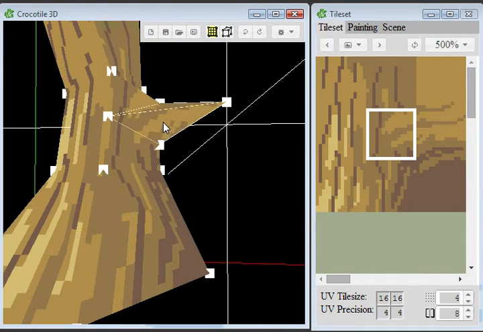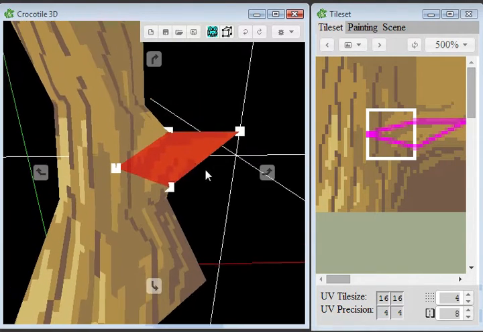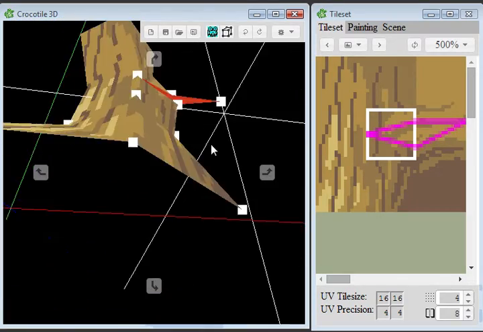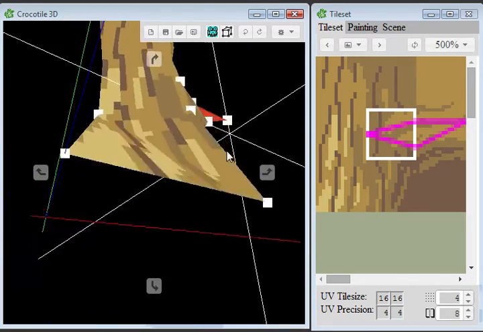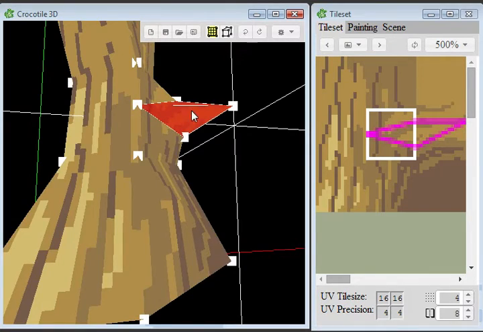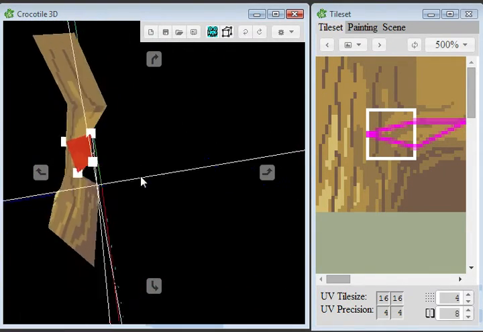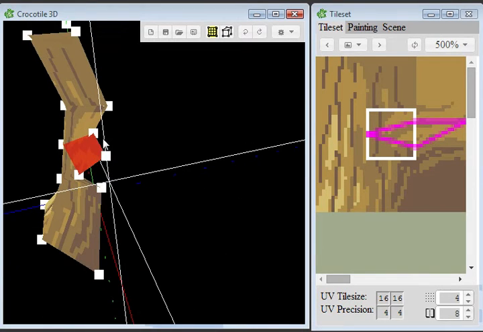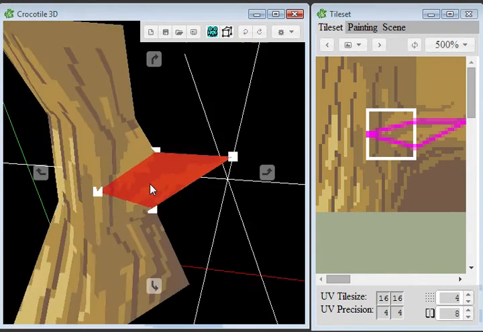And you can adjust the triangulation of it just to see it from different angles, see how that shape looks. I like it this way because it'll be more of a cylinder, more round this way, I think.